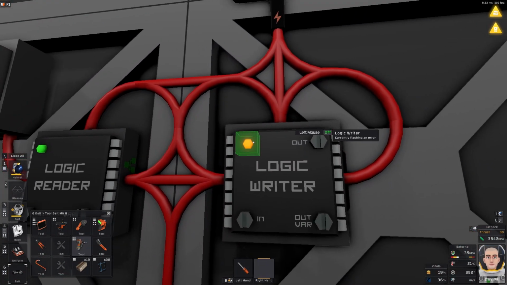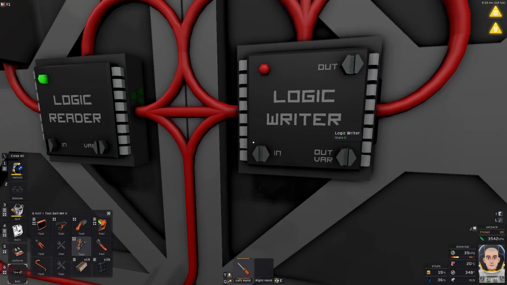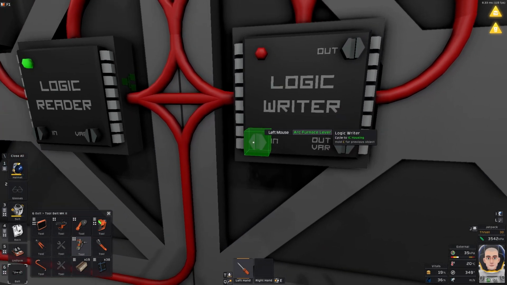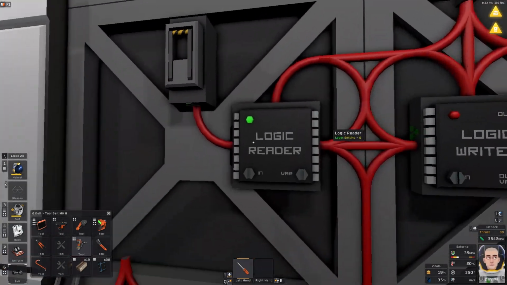Again, he's blinking red or blinking orange. That's because he's also an error, because nothing of this has been set. So here we want to set something, but as you can see here, I have a lot of things. Like a lot. I have everything that's on this cable and I don't know which one this is.